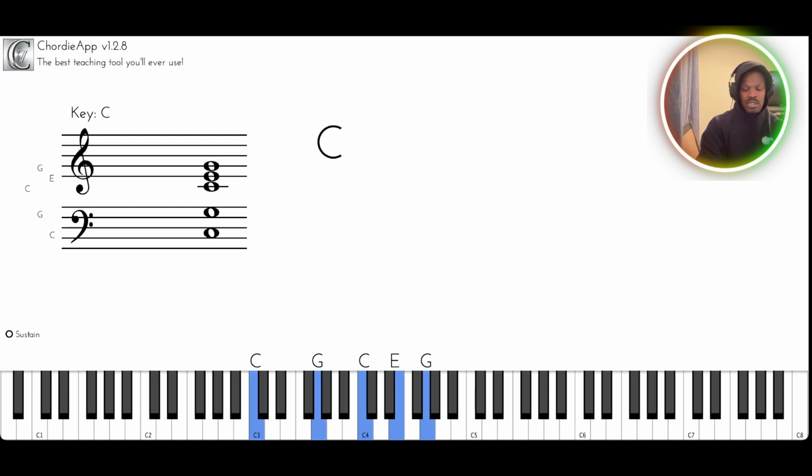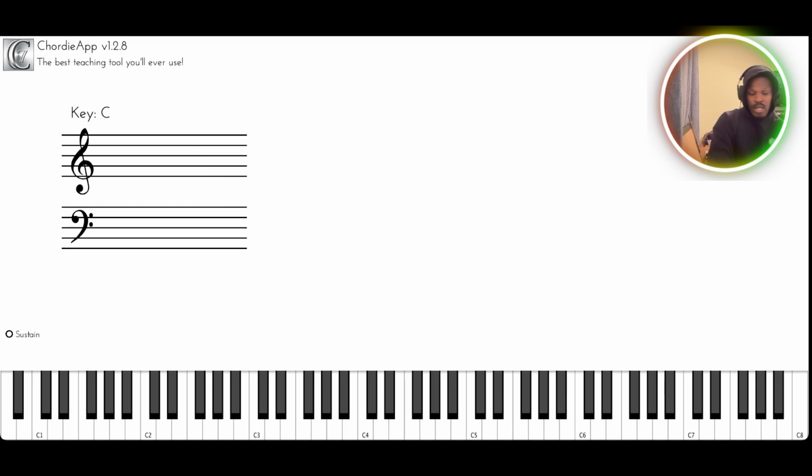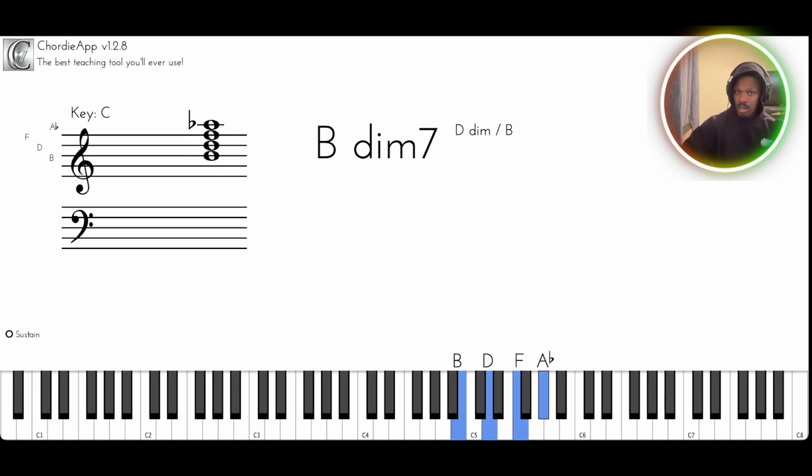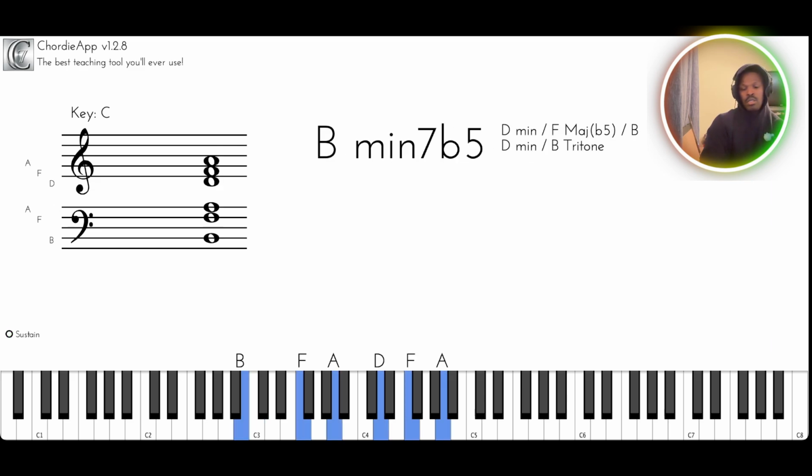Let's say I'm playing C. I want to play this. All this is a B diminished, like we worked on, right? We found that one. B diminished 7. We found that. To find my minor 7 flat 5, I just move this down. Boom. Or you can play it like this.